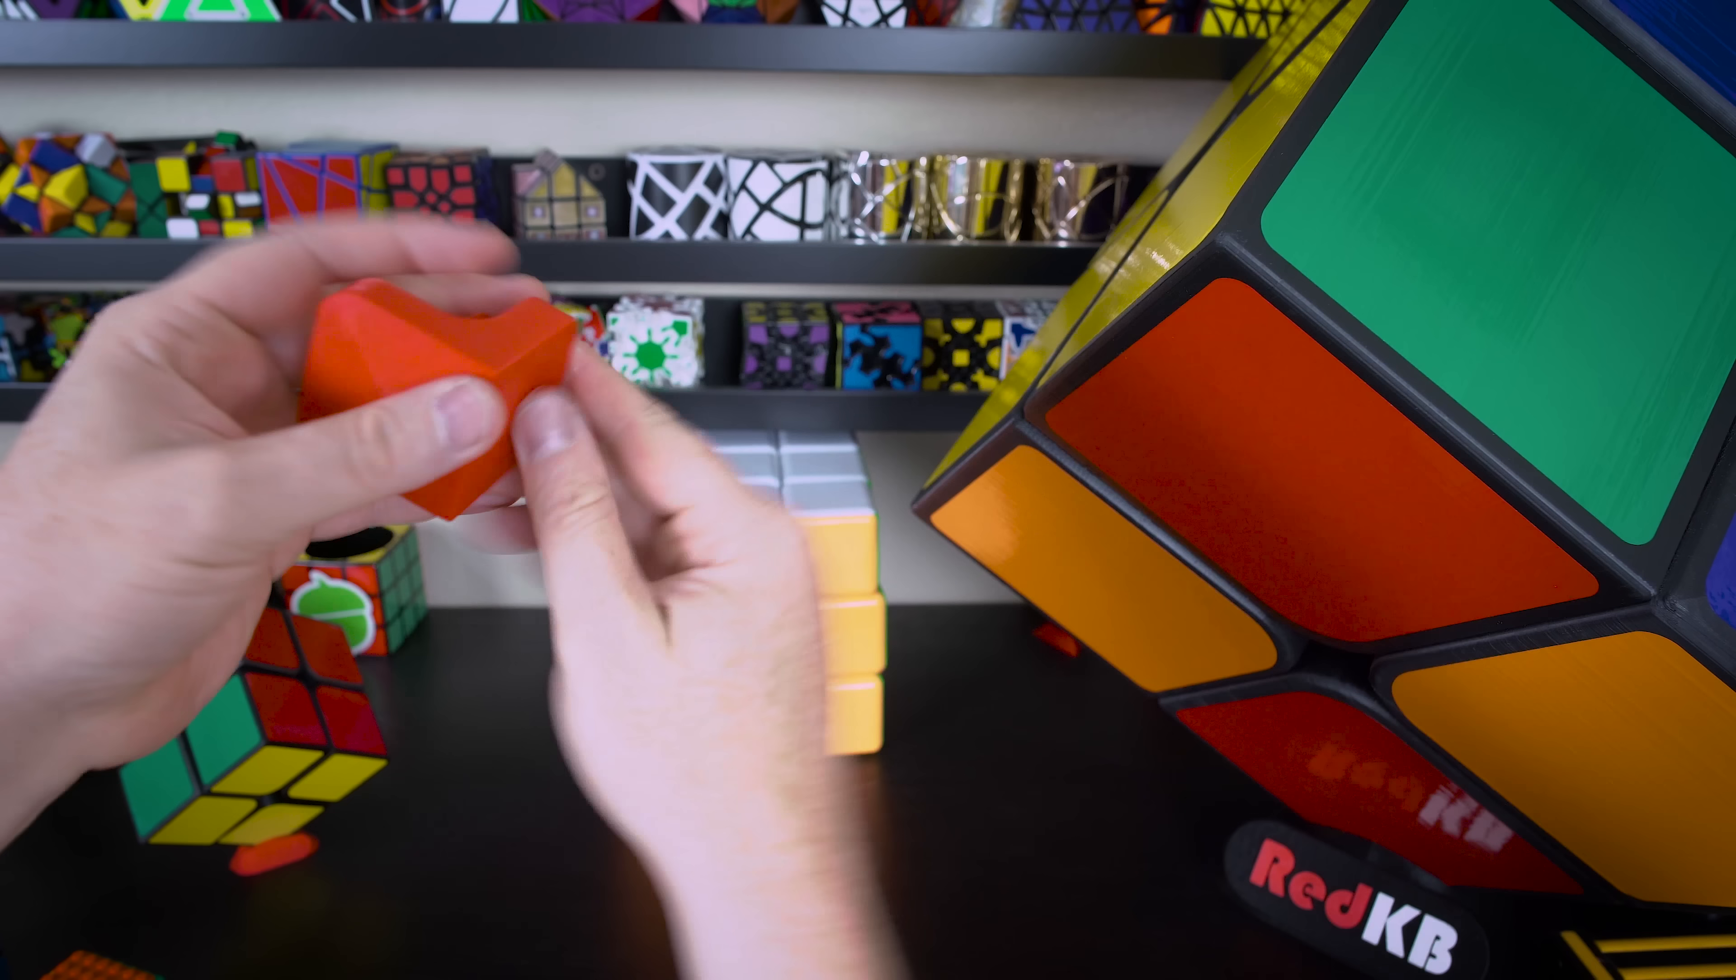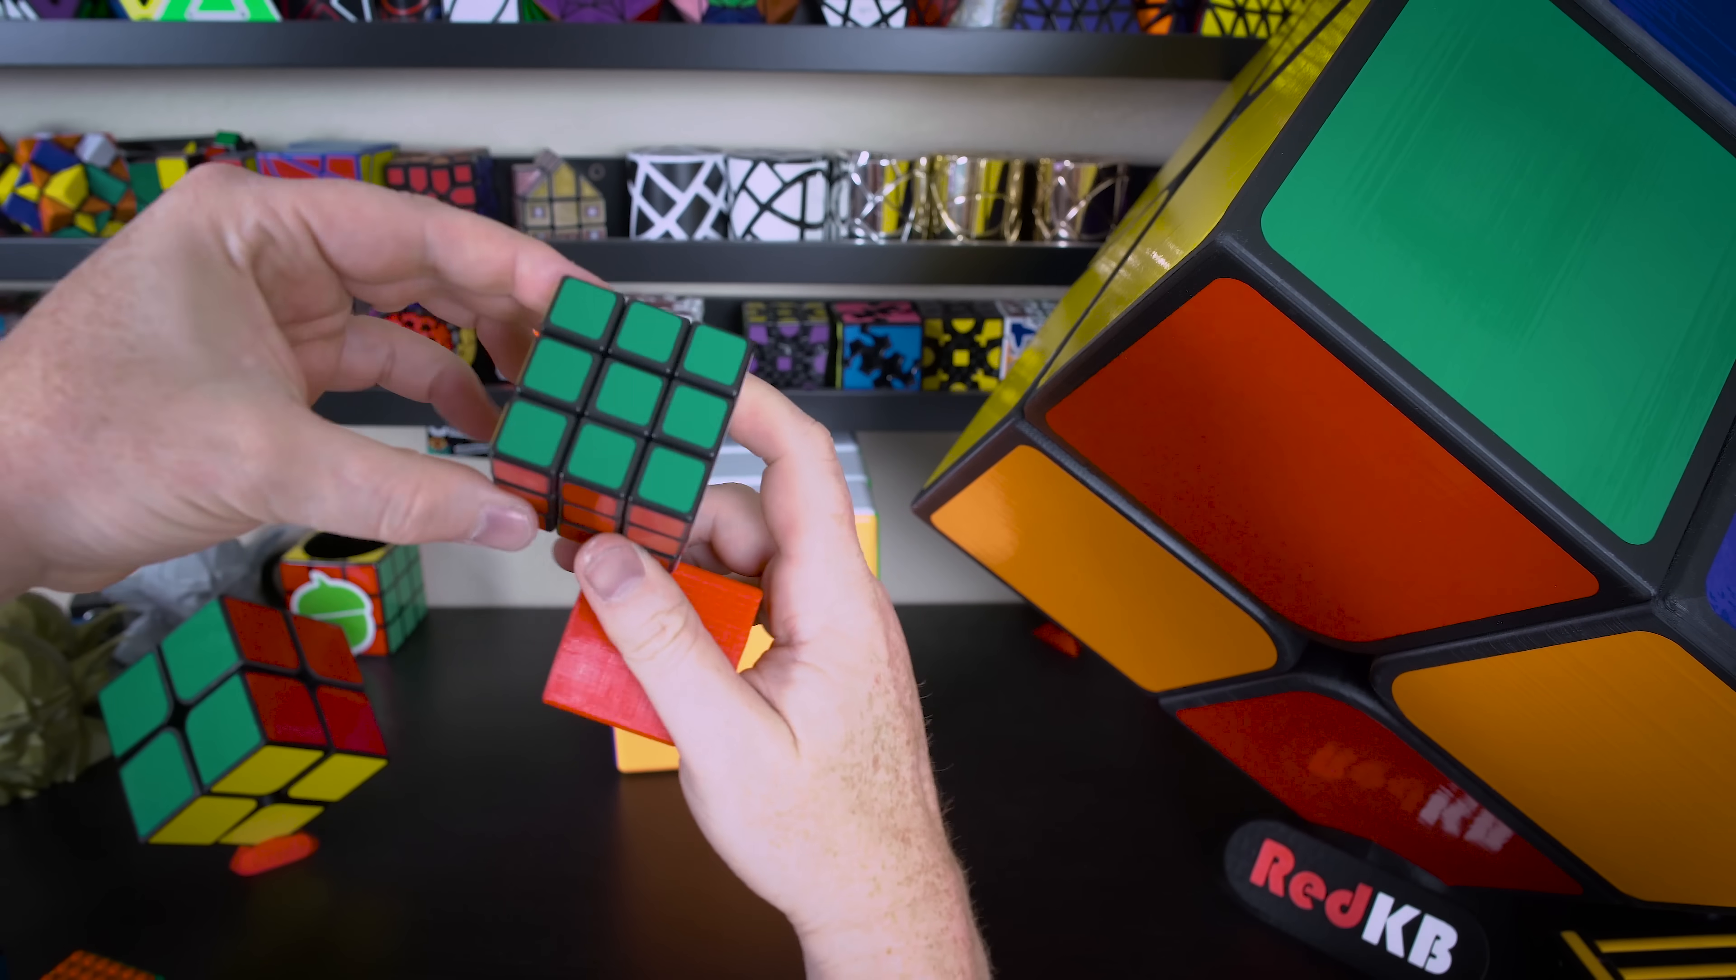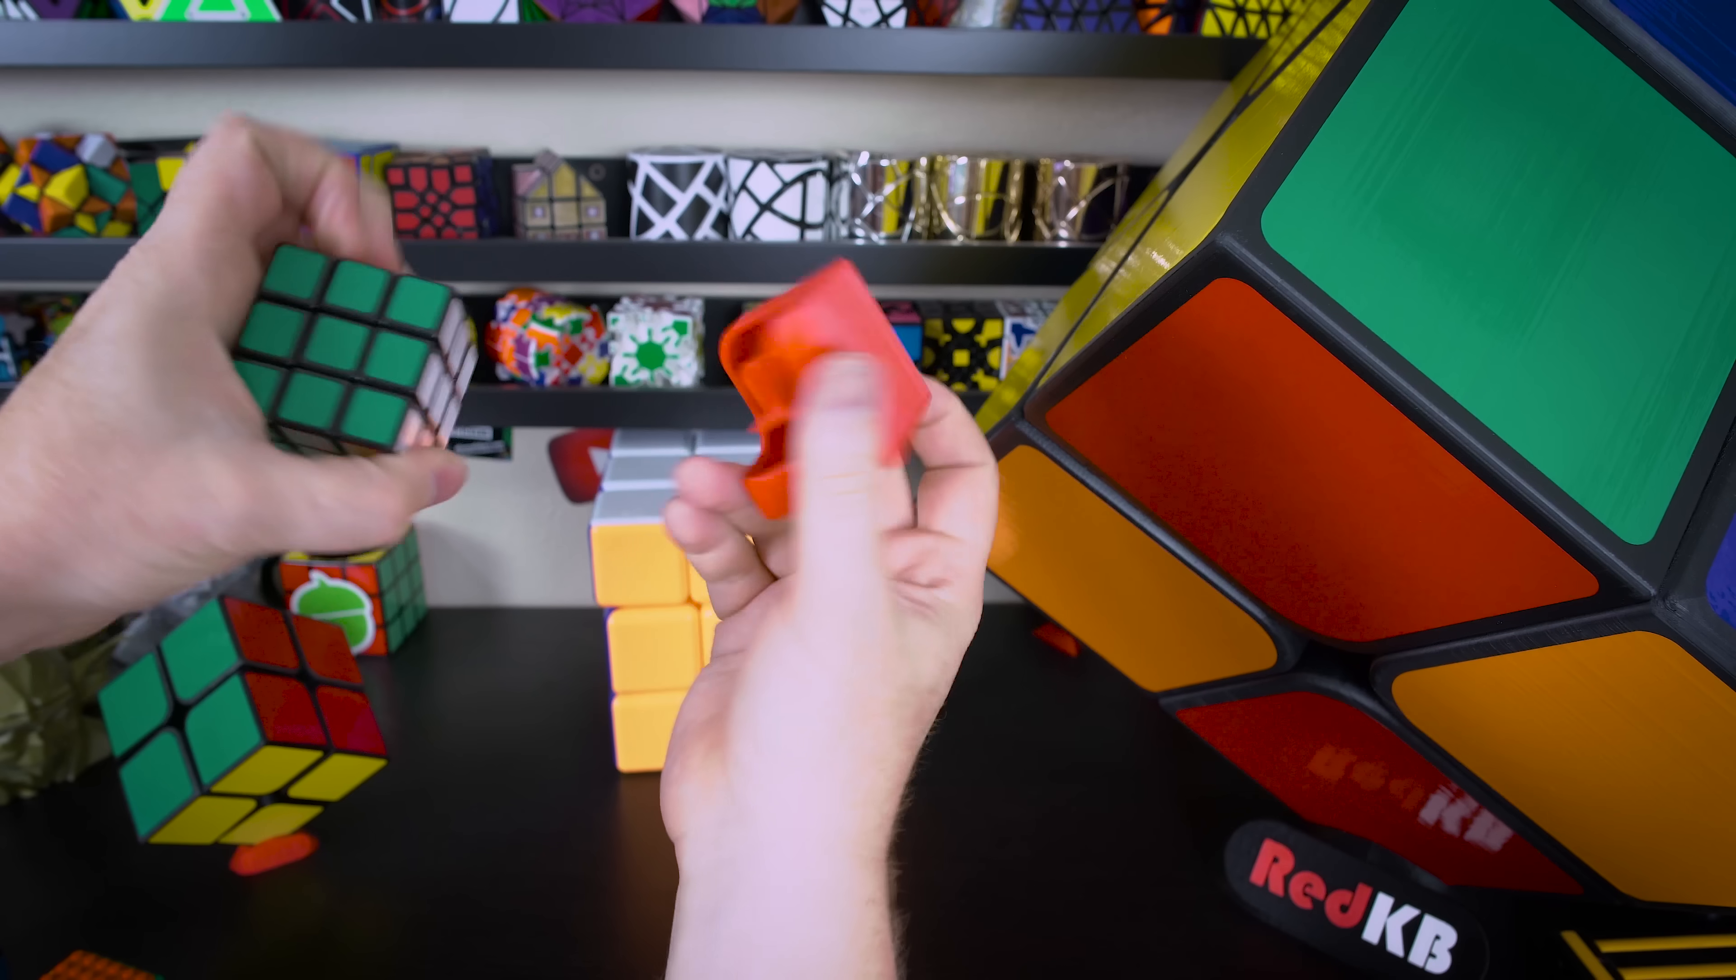Let me show you what the cubies actually look like. So here's a scaled model of the cubie and you can see it's like a cap that extends away from a center 3x3 and makes a large corner piece. I have a center, kind of a core 3x3 in the middle, and then I have a bunch of these caps that super glue onto the core 3x3. That's how I made the cube.